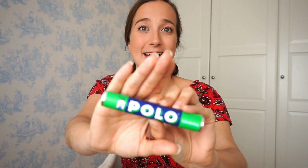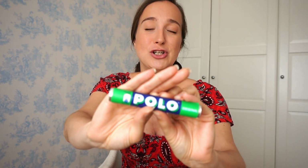Sometimes I would feel sick, but sometimes I would get a funny taste in my mouth, and that in turn would make me feel sick. So when that happened, I found these useful. It's just a pack of Polos, any mints would do, I'm sure. It's just to help with that horrible taste in my mouth. Also, sometimes, it didn't last long, I would feel a bit weird here, and I don't know if it's a bit of indigestion, but mints are good for that.